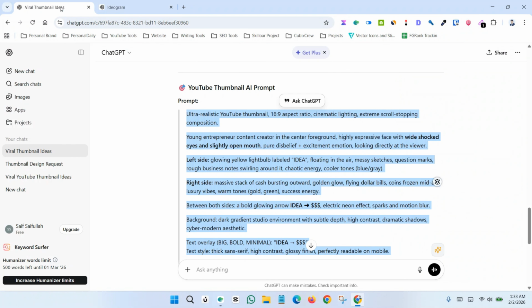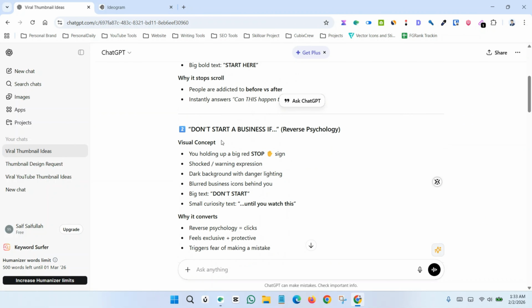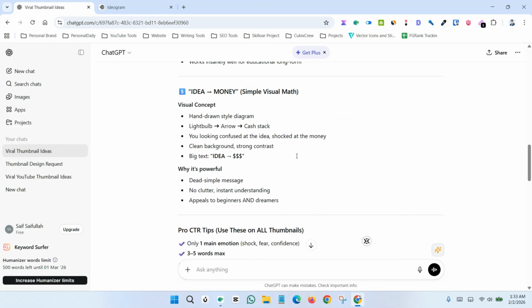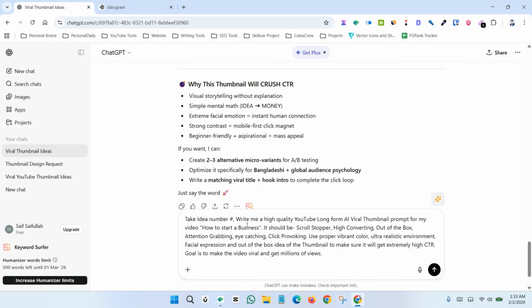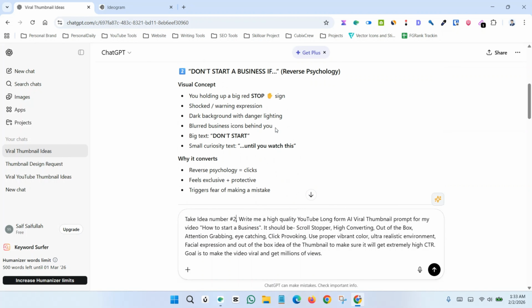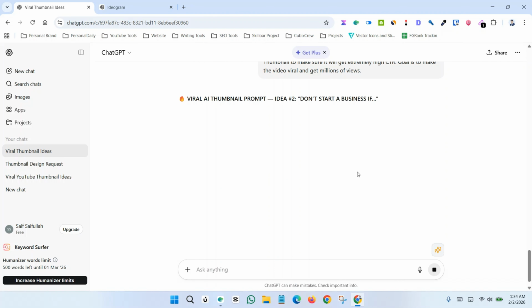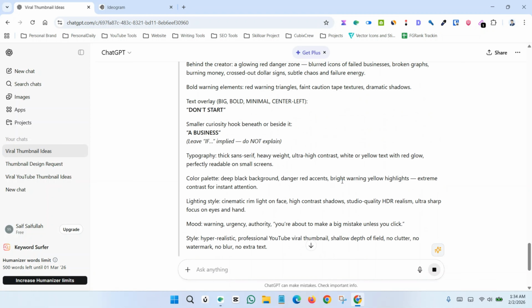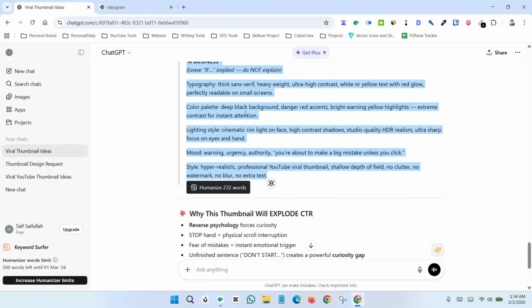Let's say I want to create another thumbnail prompt for, let's say, idea number 2. So I am copying the prompt here, and now I'm pasting the prompt here, and here I will give the number as, let's say, 2. I'm planning to make a thumbnail for idea number 2. Okay, just click here now, and it is making the prompt for me. So this is the prompt. So let's say now I'm trying idea number 2 to create the thumbnail.